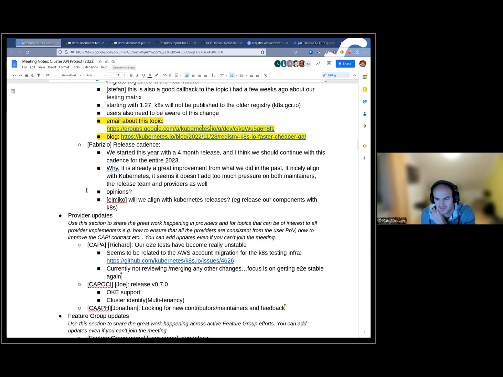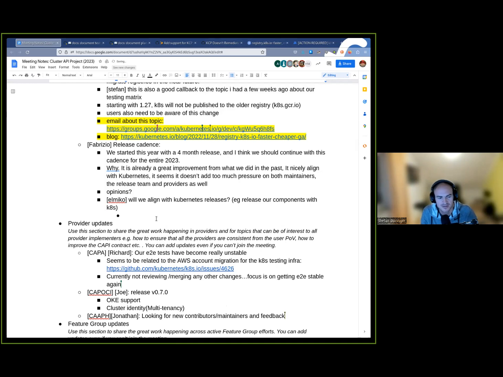I would answer your point. I think if we just continue doing this for the next 2 releases, which is the rest of this year, we would basically align to Kubernetes. Yep. So I think they were planning April, August, December. We are currently on track for 28th March. The next one would be a preliminary date, but roughly 25th July. And I guess the last one is like end of November. So plus minus a week or 2, we would be in line with Kubernetes. I think that's not too bad.